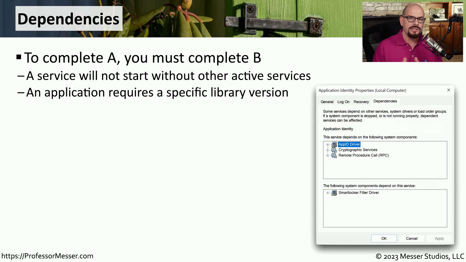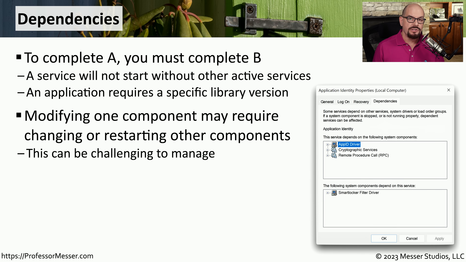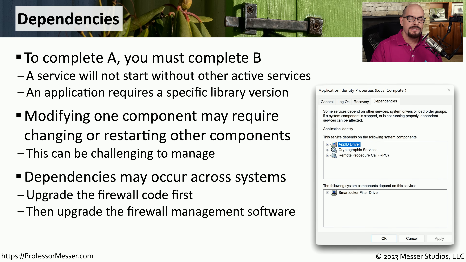If you've ever managed a large-scale operating system providing services for hundreds or thousands of people, you know that making a simple upgrade can sometimes be complicated because of dependencies. With dependencies, you have to first make a change to one application or service before you're able to install or update another. Or a service you've installed won't work until a secondary service is also installed on that system. This certainly complicates the change control process — what we thought was updating one application now requires updating a number of different services. In some cases, the dependencies may not even be on the same system. For example, installing a new version of firewall management software may also require your firewalls to be running a new version of code, meaning you'd have to update all firewalls first, then update the management software.